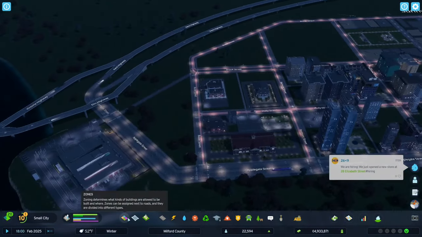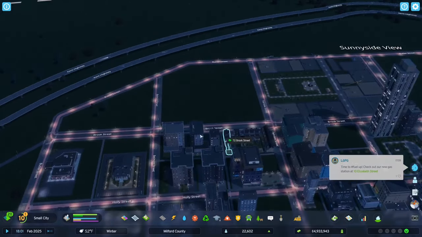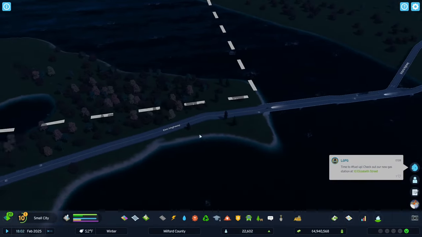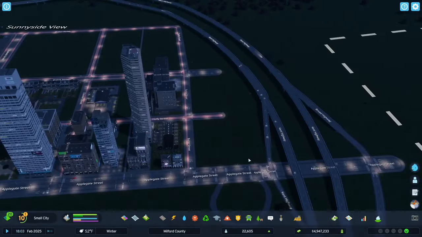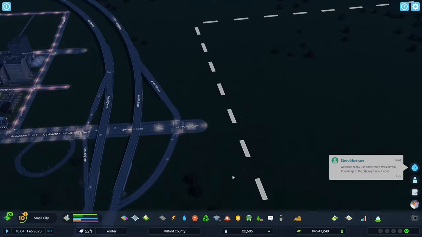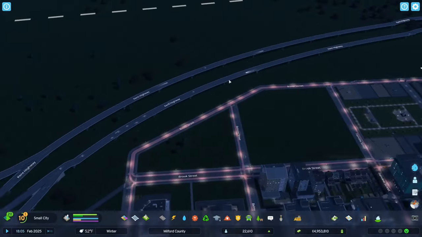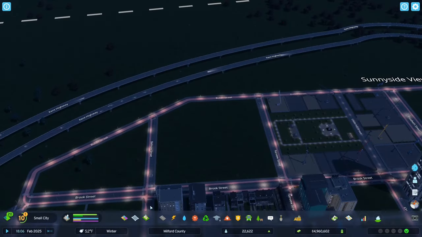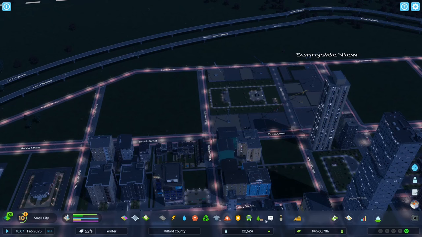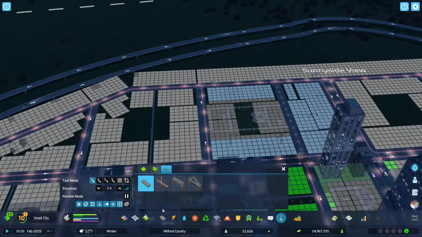While those get built up, I think, let's see. Oh, right. See where I want to put my bus depot. Not entirely sure at the moment. So for now, let's bring this pathway up here.